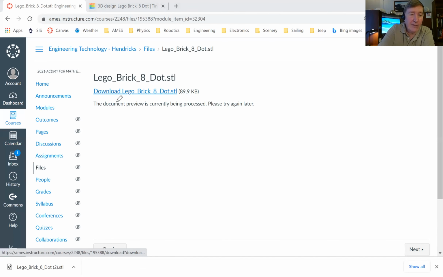You can see down here in the lower left that it just downloaded it. It's telling me it called it file number 2. That's because I've already downloaded it a couple times, so there are already 2 copies in my download folder that are already named Lego Brick. So I want everybody to download this file.